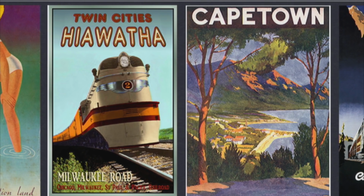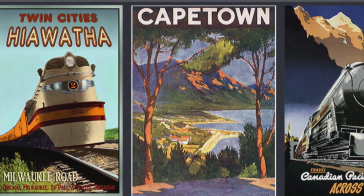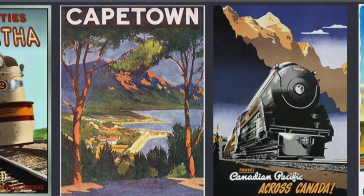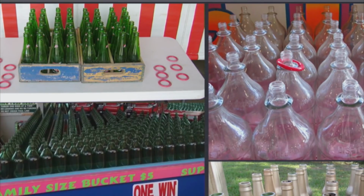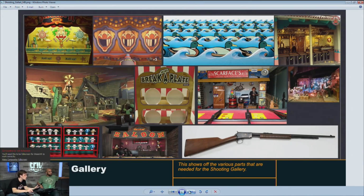These don't have to be images of something that's in the real world. They could be abstract images, just as long as you can get the point across of what you want to do. So yeah, we got some more for the ring toss, our shooting gallery.